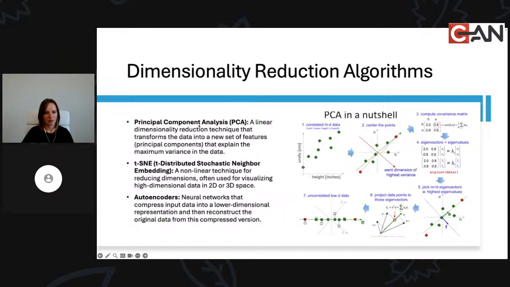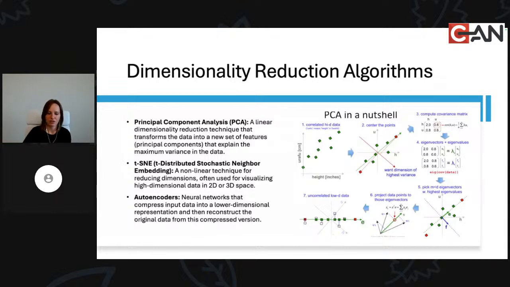The main ones that are most popular, that I see quite a bit, are principal component analysis, which is a dimensionality reduction technique usually used to create those principal components I was talking about, which represent some variance in the data without all of the noise that's also wrapped into it.